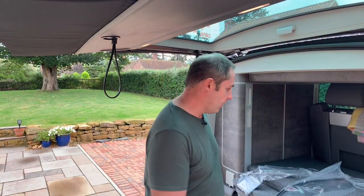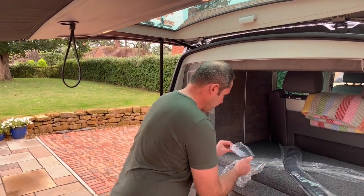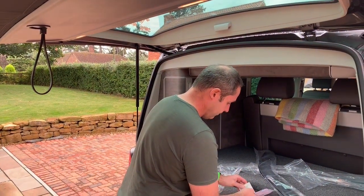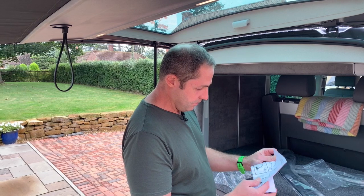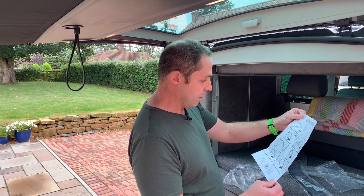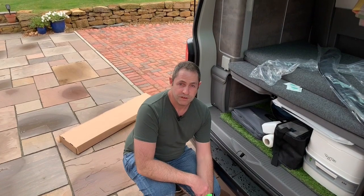So they are handed — left hand side, right hand side. There are some instructions in the pack here as well, let's take a very quick look. It's going to be the usual kind of procedure we've done before when fitting things on the outside of the van which stick on. So we're going to need to wipe it down, and there are two alcohol wipes included which is great — saves me using my special bottle of IPA. The instructions basically say wipe down, line them up, peel the tapes back — a bit like I've done in the video where we mounted the rear bumper protector — hold it in place, pull the tapes off, job done. Let's move around the front and get these mounted.